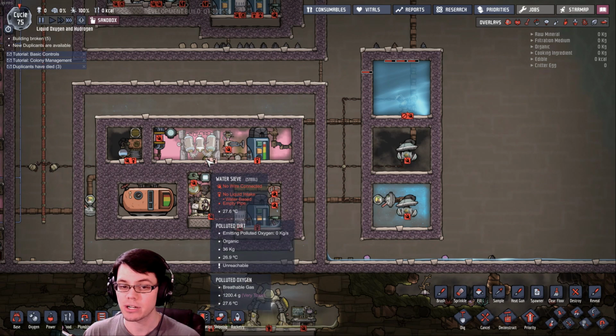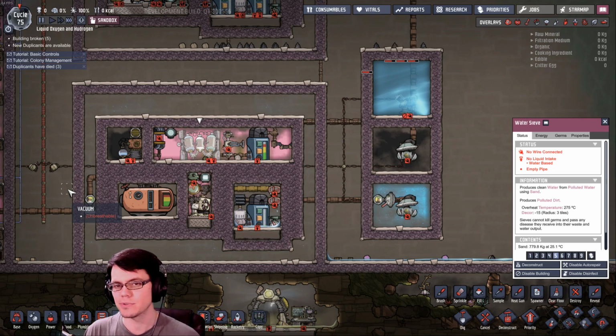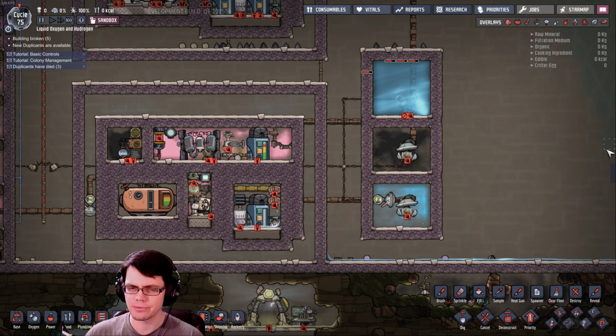And you get a nice byproduct, which is polluted dirt, which you can then recycle into dirt, which is useful for growing farms. So this is actually a pretty good setup for keeping a large farm nice and cool. Or it should be. I'll set it up one day and we'll see how it works.